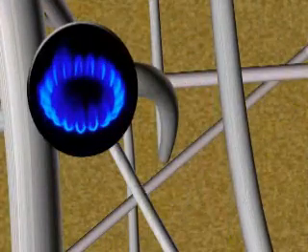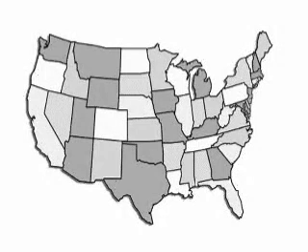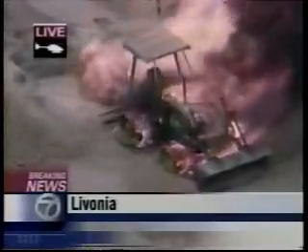Under your feet lies a world of twisting and turning pipes, every imaginable type of connection carrying everything from bottled liquids to conversations between friends. Thousands of people every day work, play and sleep above this hidden world. But tragedy is never far away. Should one of these arteries of society be cut or broken, money, time and even life can be lost in a heartbeat.